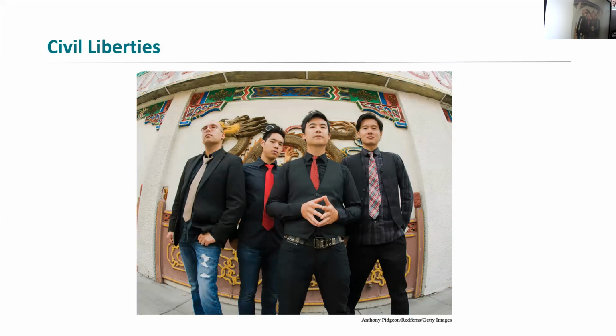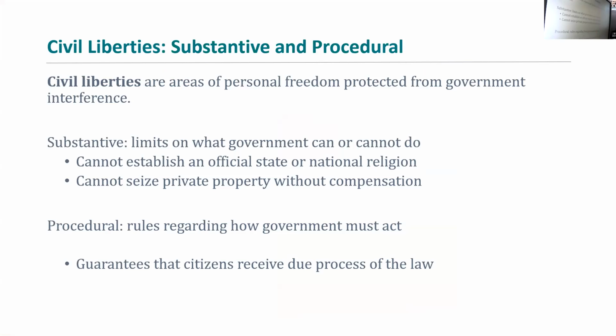Okay. Civil liberties basically protect you from government infringement or government interference, whereas civil rights protect you from discrimination, essentially. Okay. So civil liberties prevent government from overreach. Civil rights prevent your unequal treatment under the law, basically. But we'll get to civil rights in a whole separate PowerPoint.